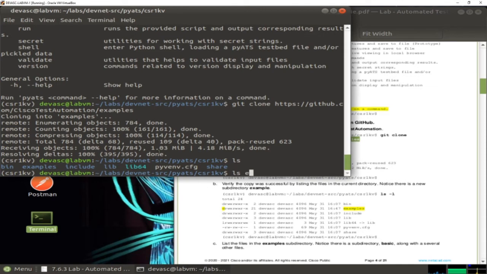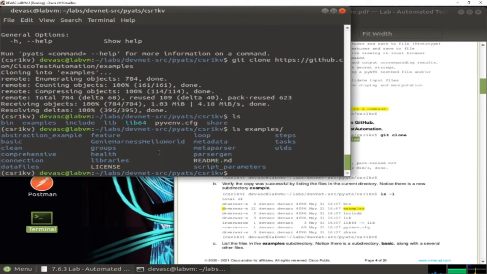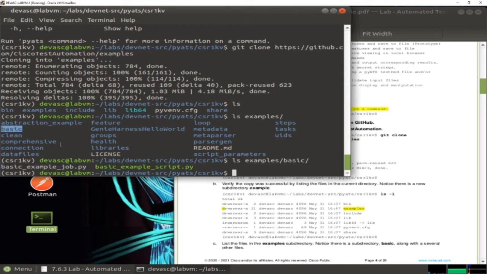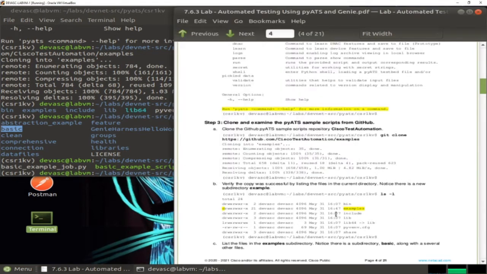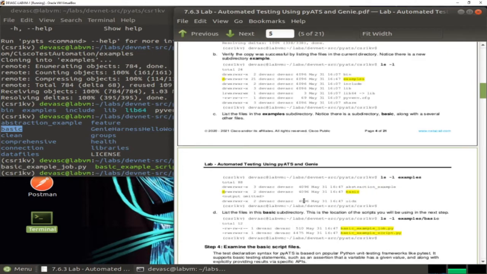Let's list the content of this examples folder. You can see here we have basic. Let's see what is inside basic. Here we have basic_example_job.py and basic_example_script.py. Then let's examine these two files, the first one, the job.py, and the second one, script.py.